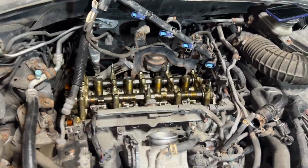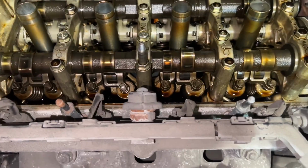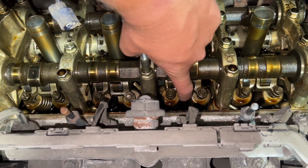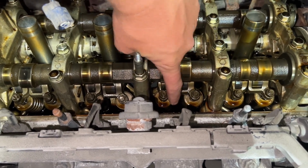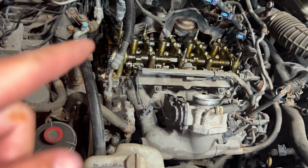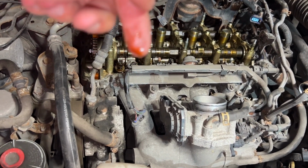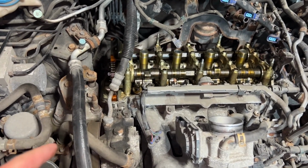So here's a good hint, a good trick that I learned with the element valve adjustments. I'm gonna do number three now. So this lobe is top dead center. If you feel that little bit of play, that is what you want. On the exhaust side, two of my elements, I think, maybe just one, they wouldn't even move. And that's how I knew, before I even put the feeler gauge in, that they were really tight. And that's what was causing it to stall and not start.